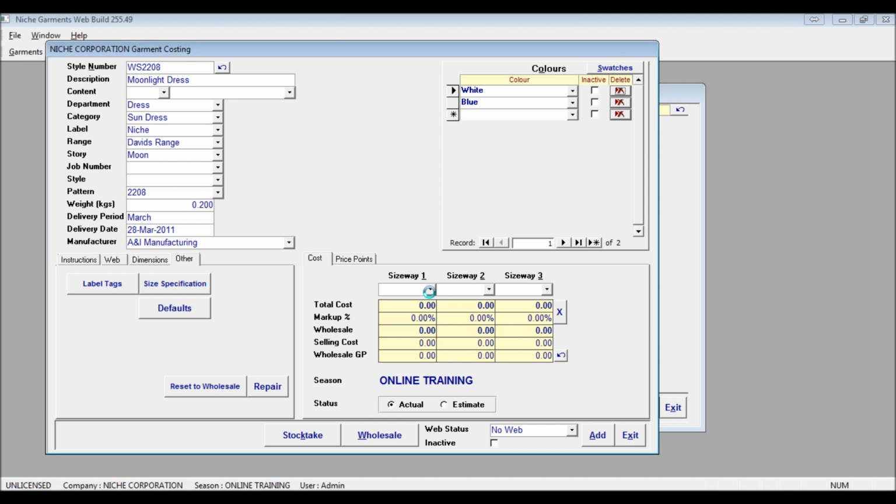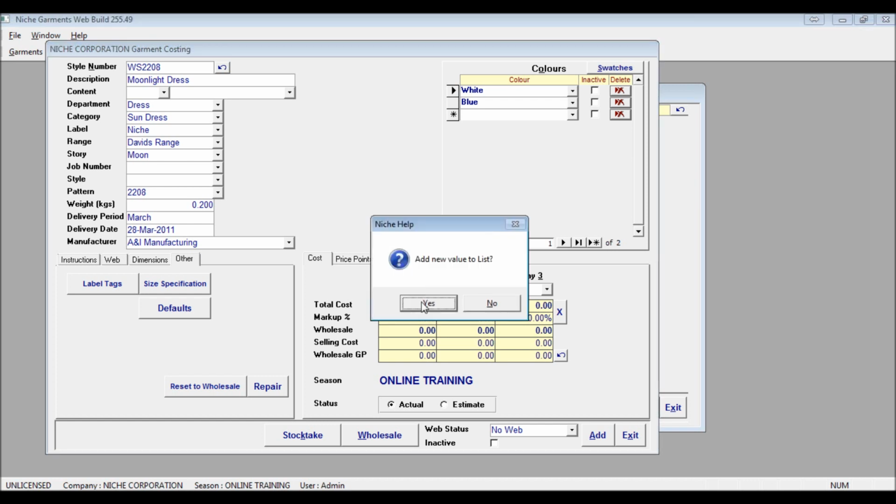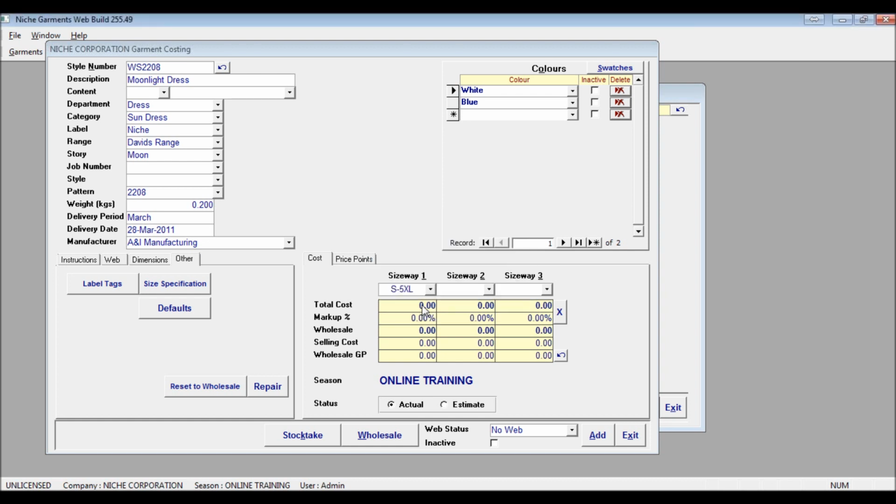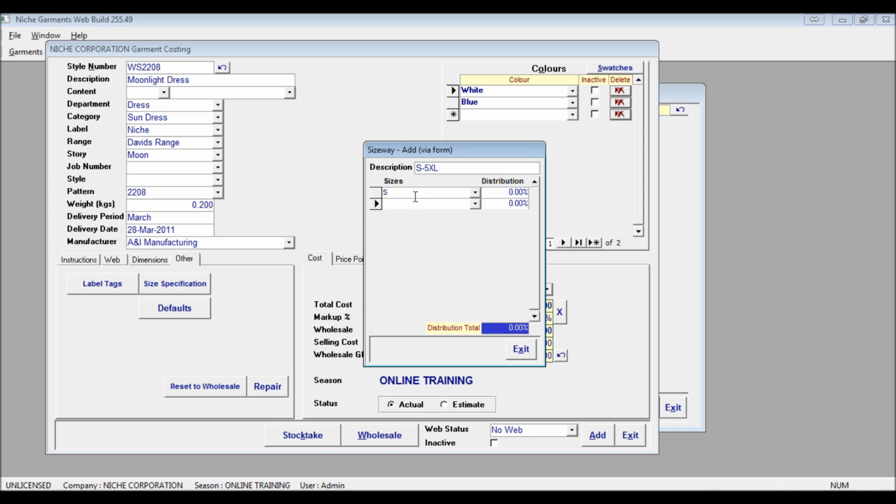Then down here we have our sizeway structure, and you can actually set up your own sizeway groups here. Now, each style can have up to 18 different sizes within it. That means I could set up a style that starts at small to 4XL, or small to 5XL, or something like that, and then it'll ask me to add that style group to the list. So I can say yes, and I can type in that size range. So you can see there I'm putting in size S, size M, size L, size extra large, extra large, 4XL, 5XL. Okay, and you can add that size weight group in, and that'll be there for next time I need to use it.